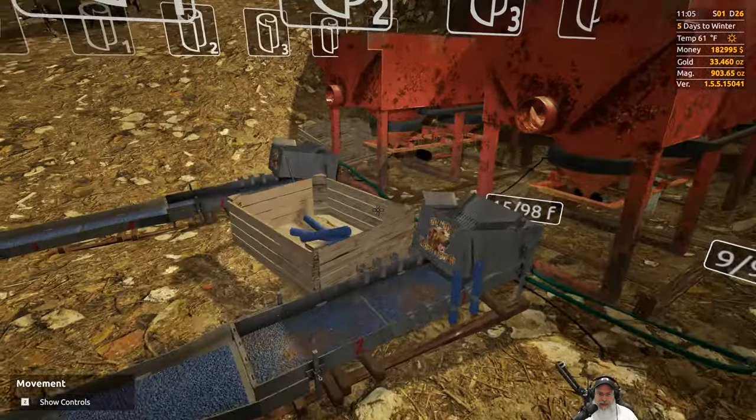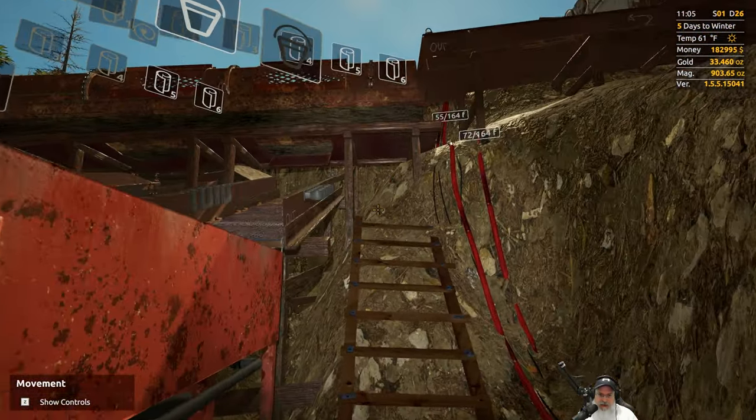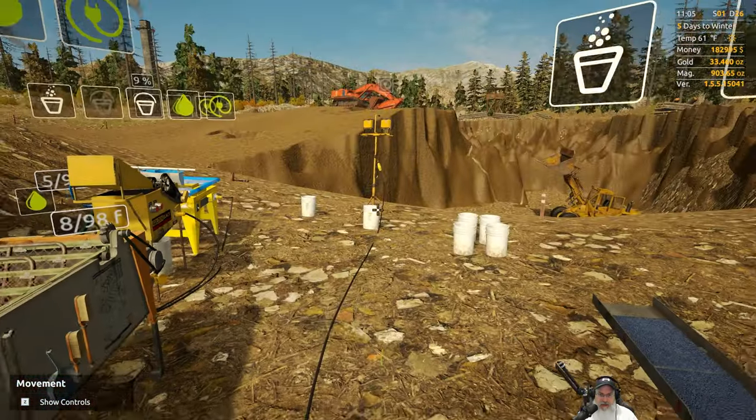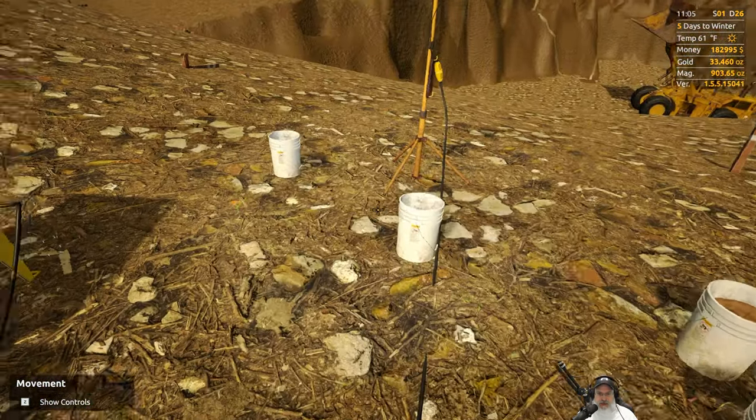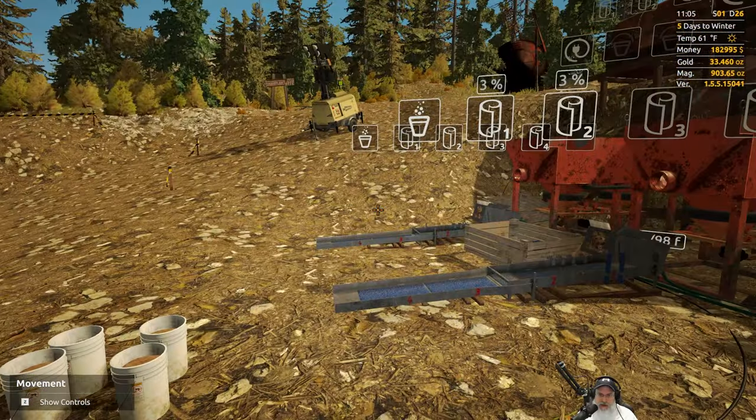Now, the cool thing about that is the miner's mosses are a lot more work. It takes me a lot more time to process them, but you get twice-ish as much stuff from them, too. So that makes it worth it.